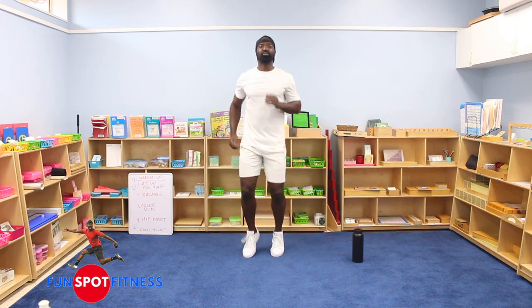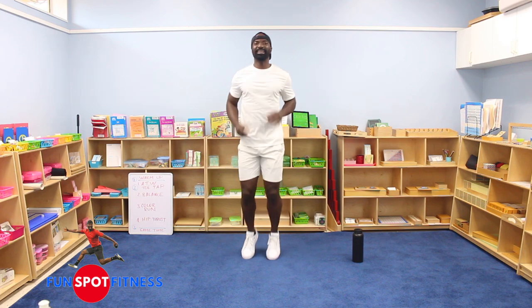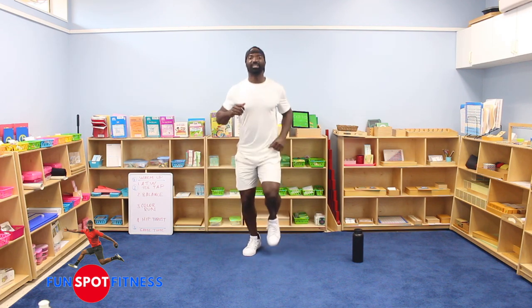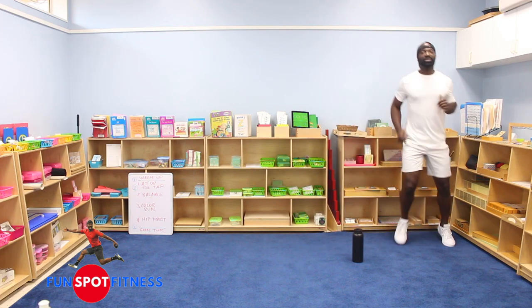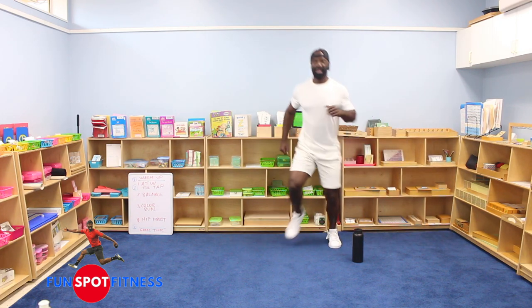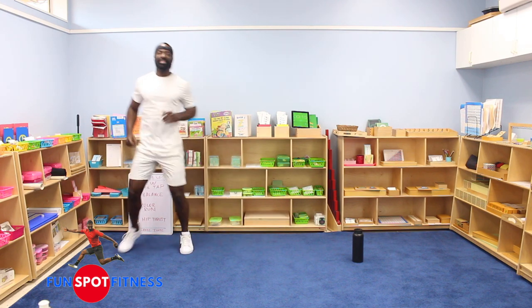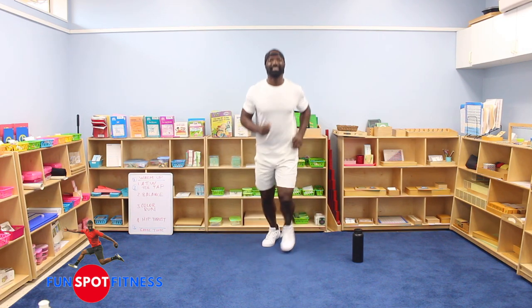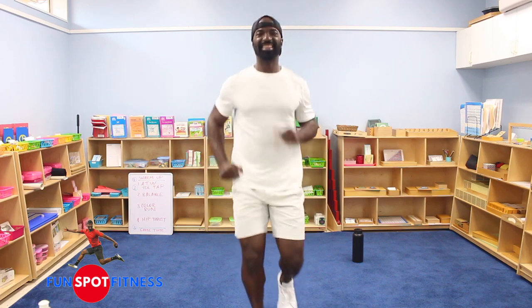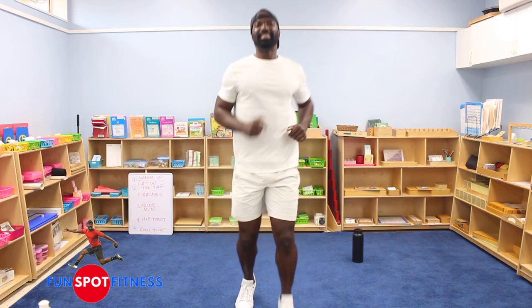All right, now let's run in place. Let's get the heart rate moving a little bit. Good. And now let's run sideways. So we're gonna go over here. We're gonna go back the other way. Doesn't have to be fast, but just move the feet and then stop. We're gonna go to the front and then the back. We're gonna jog to the front and then the back. Good. Again, front and then the back.